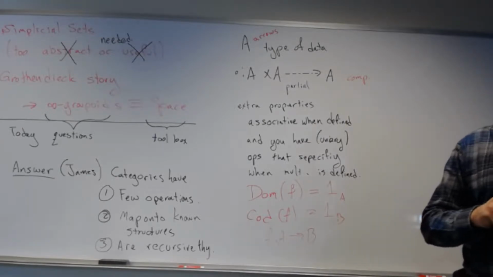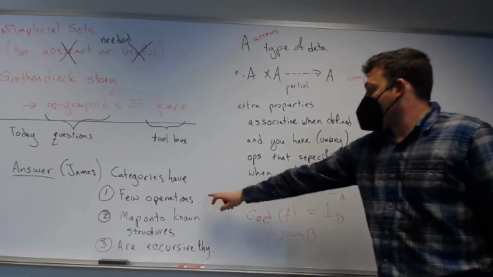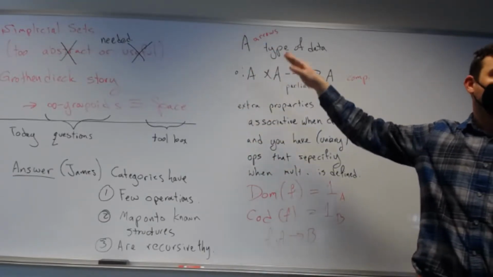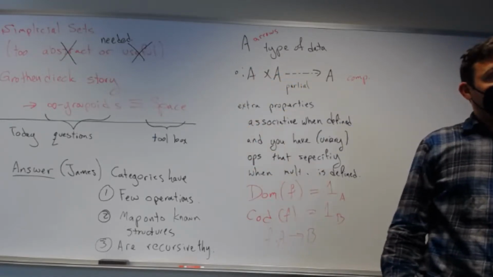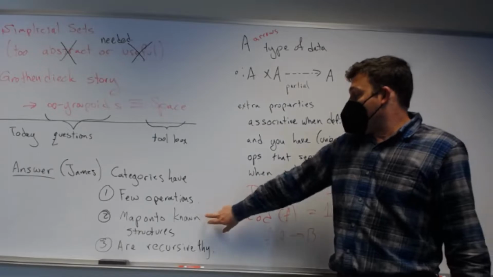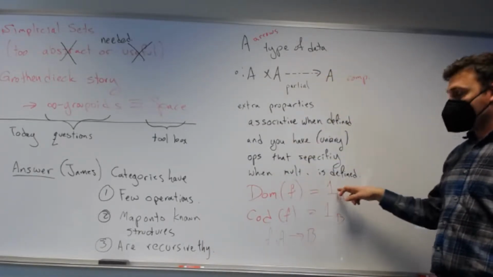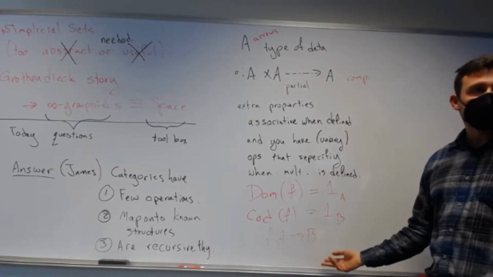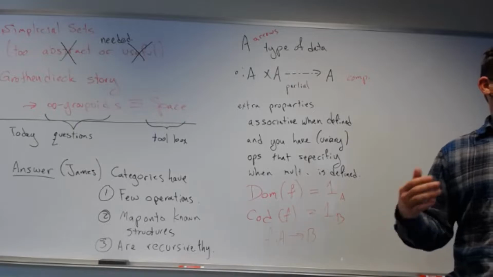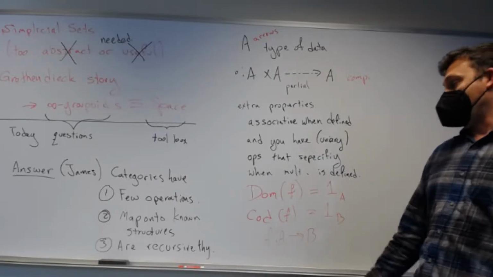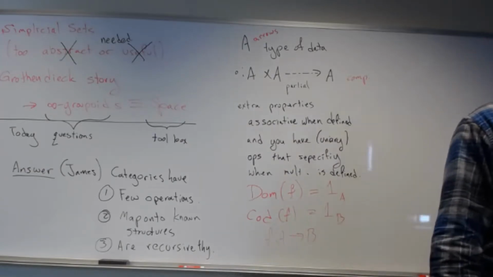So there's a whole lot of people who study categories this way. And this gets to my earlier point. Few operations. The fewer things you have to then go define in your sciences, the better. You'll match this to a lot more objects. All right. Maps onto known structures. Well, once I tell you the relations between data sets, these can be functions, these can be less than or equal to signs. There's a lot of data that gets related in a binary fashion, so that's reasonable to map onto things. What about this recursive part?